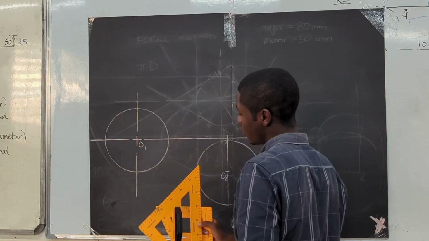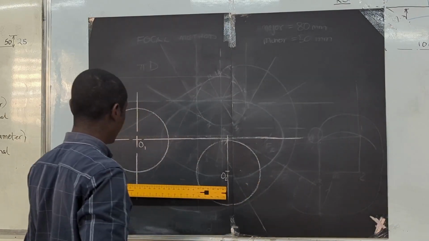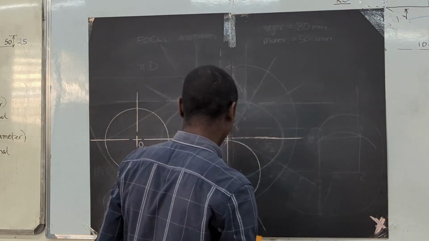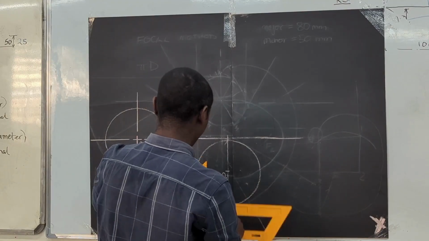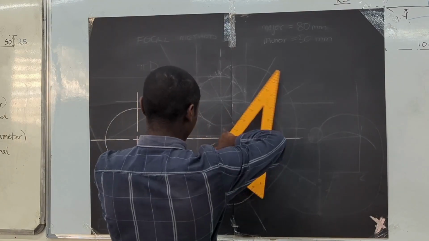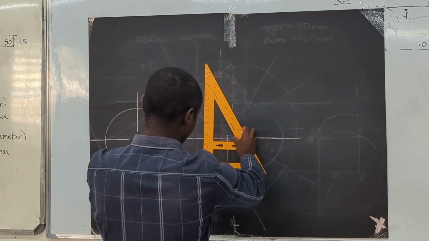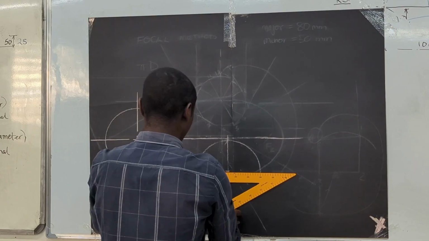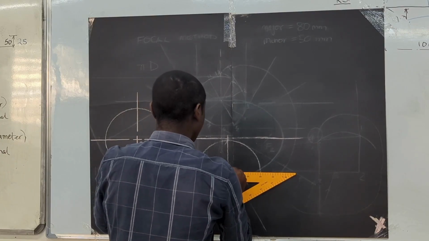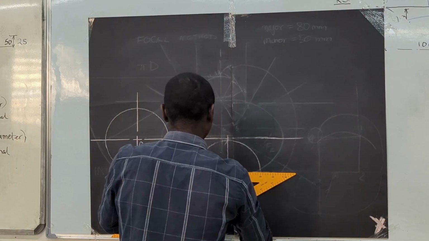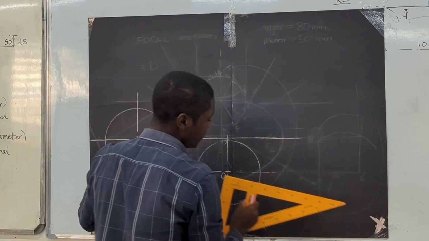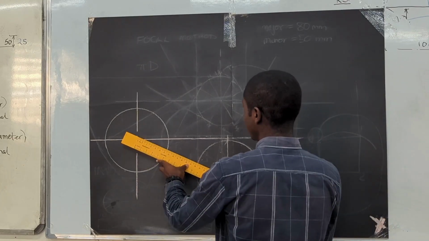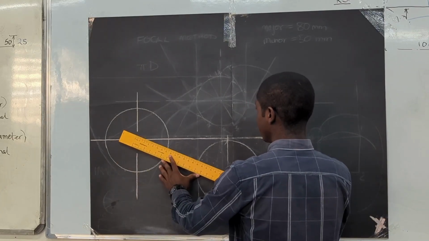So you use your t-square again. In this case, you just put it on your board and pass through like that. For me, it will take slightly a bit more time, but you should get to the result. Remember, a center line is a short dash and a long dash. After we have this, we can now move a bit more quicker. First thing, we join our centers. Join point O1 and point O2.